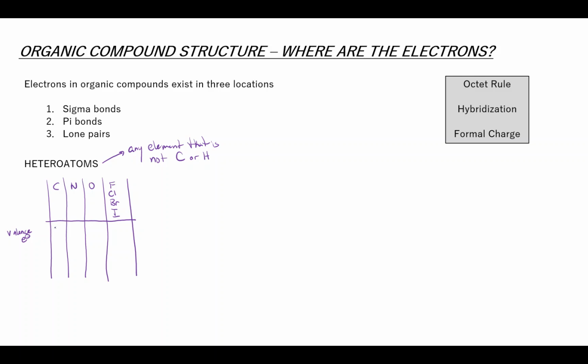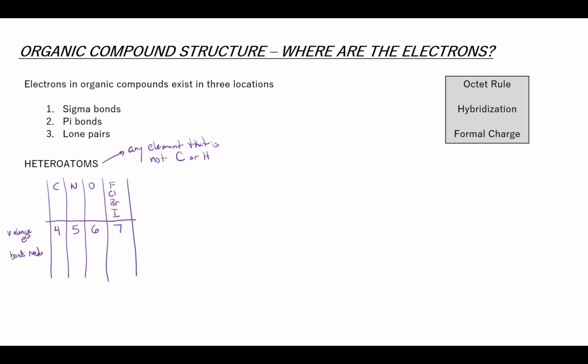So carbon has 4 valence electrons, and as we move across the period, we add a valence electron every time we move to the right. So carbon has 4, nitrogen has 5, oxygen 6, and then all of the halogens, fluorine, chlorine, bromine, and iodine, have functionally 7 valence electrons, right? As we get lower in the periodic table, other things start to come into play, but for our purposes, that will work just fine. So the number of valence electrons is 4, 5, 6, and 7, in order to complete their octet.